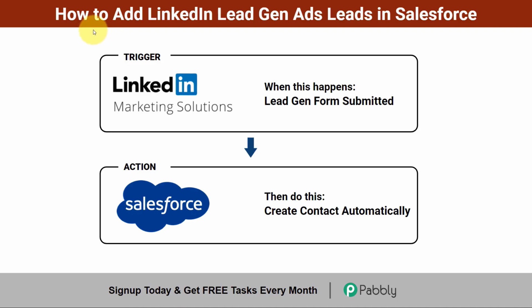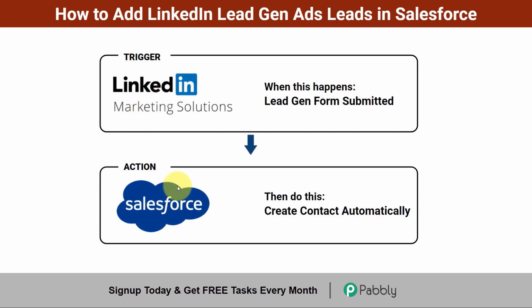In this video, we will learn how to add LinkedIn lead generation ads leads in Salesforce automatically. So assume that I'm running LinkedIn lead generation ads and collecting the leads via a lead generation form, and I want that whenever the form is submitted, the submission should be created as a contact here in Salesforce CRM automatically, so that I don't need to manually export and then import the data in order to create a contact. And I'm going to do that by connecting these two applications with the help of an automation software.